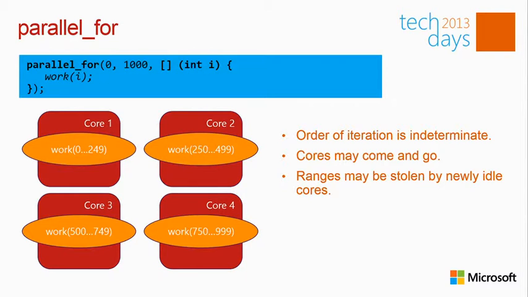The Parallel Patterns Library, the concurrency runtime, is actually smart enough to do the work stealing. When core number 1 is done, it wakes up and says, hey, I'm finished. Who has some work for me? And then core number 4 would respond and say, I'm not even halfway through. Can you take some of mine? And then core number 1 says, okay, well, give me 100. We'll take 100. We'll start working through those. Okay, we did all that for you. You didn't have to do anything here. We did all that cycle stealing, the work stealing, all of that. We do that for you.